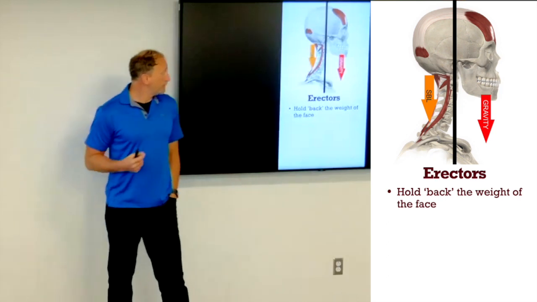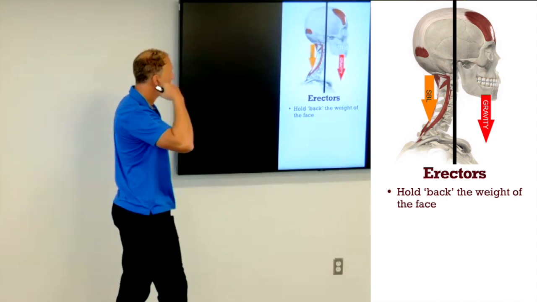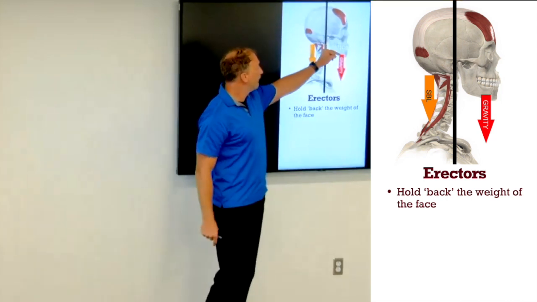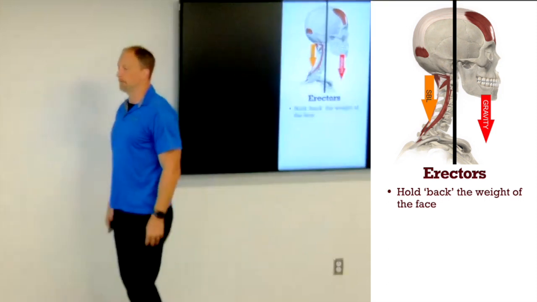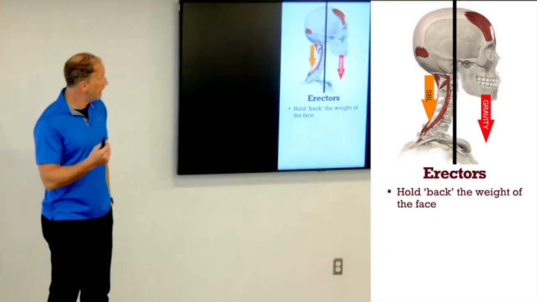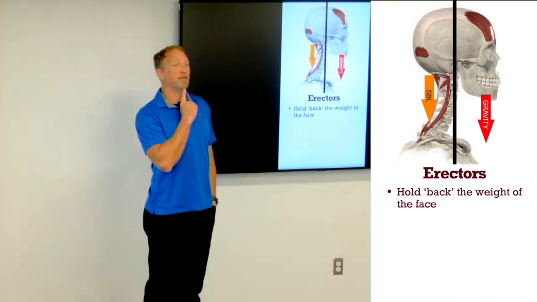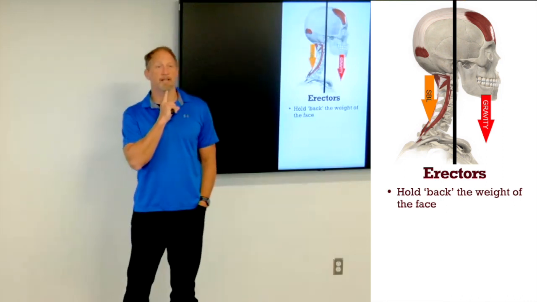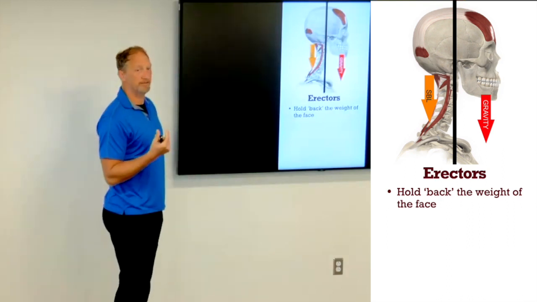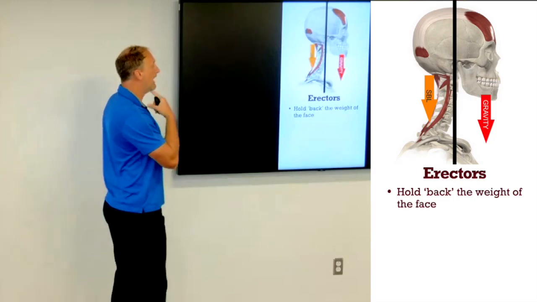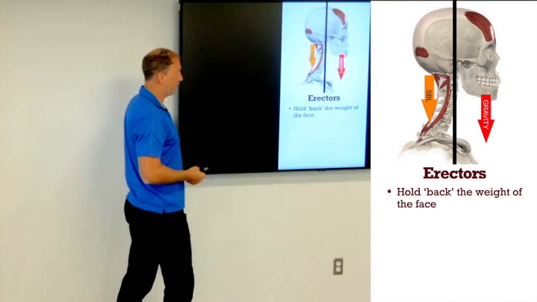Up in the erectors, or up in the head, the majority of the weight of the head actually sits in front of the fulcrum, the point of rotation. So the superficial back line is having to spend quite a bit of force and effort to maintain our head in a level position. Now, you guys have all heard it or seen it somewhere, as the head moves forward, the head becomes heavier because of engineering and stuff.